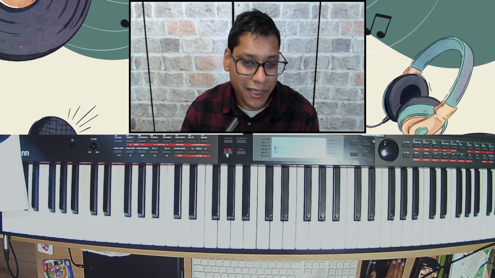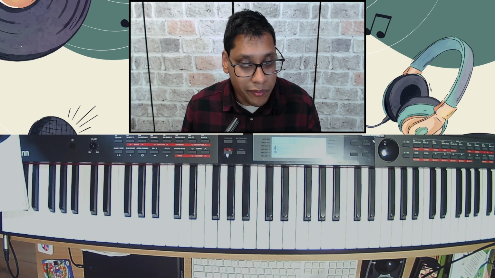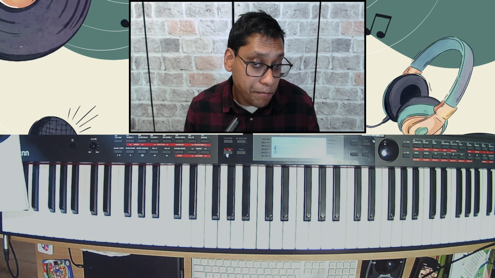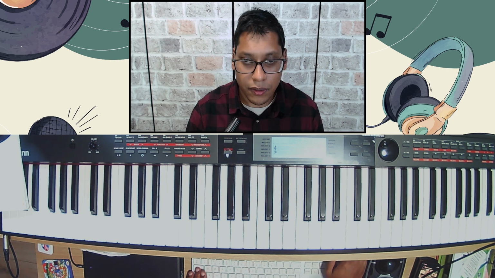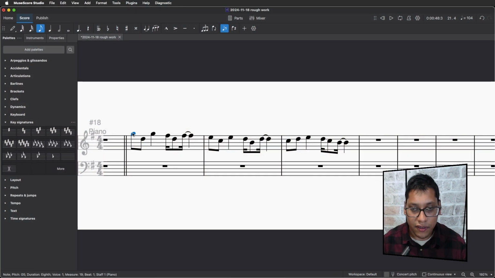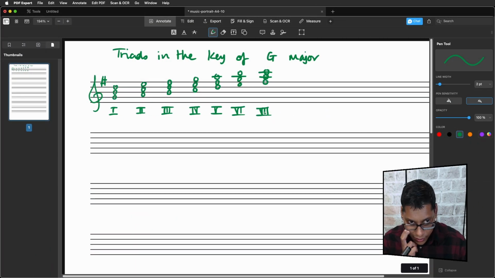Let's go upward. Let's break the pattern without changing the rhythm. So there's an element of keeping things the same, and there's an element of making things different. So here's what we have here. And then we're going to add some chords to this. We've got all our 7 chords here. We've got G major, A minor, B minor, C major, D major, E minor, and F sharp diminished, okay?